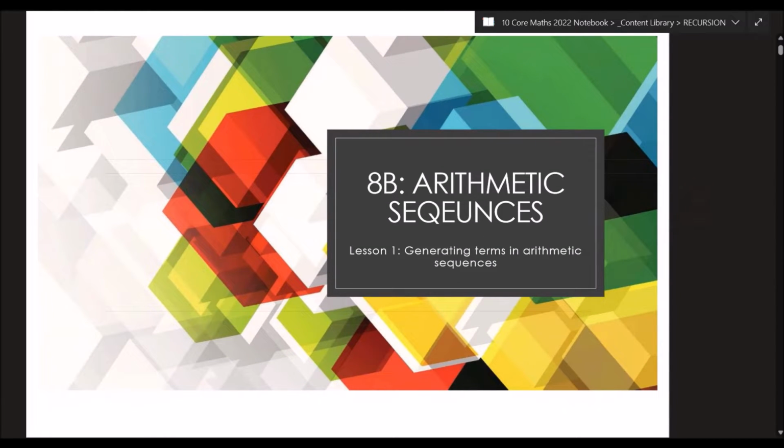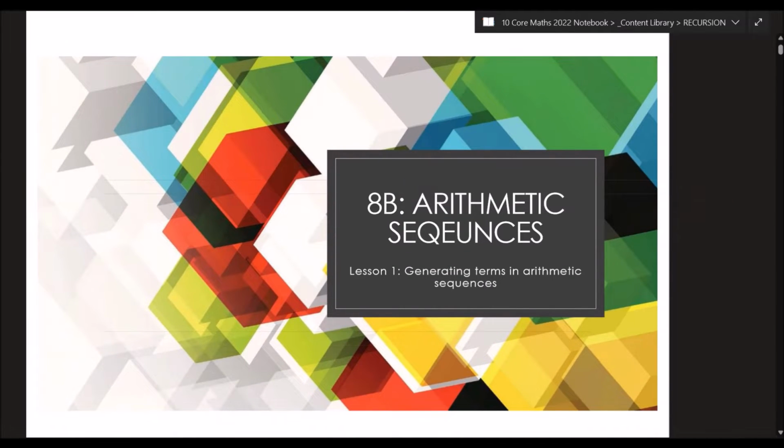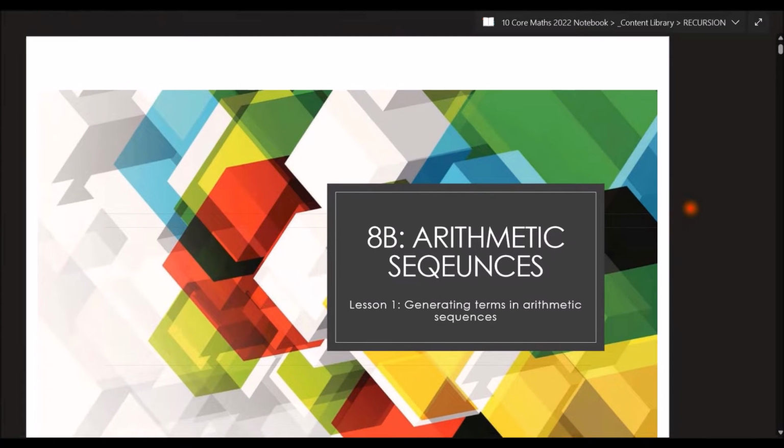Welcome to the first lesson of our new topic, which is going to be on number patterns and recursion. Now, I hope you guys will follow through with this lesson and write some notes. Please make sure you write notes and annotate using the notes provided to you by the teacher, and that you're paying attention to this very first lesson, as I assume not many of you would have done much of this topic in the previous years or in your previous schools. So please make sure you're paying attention.